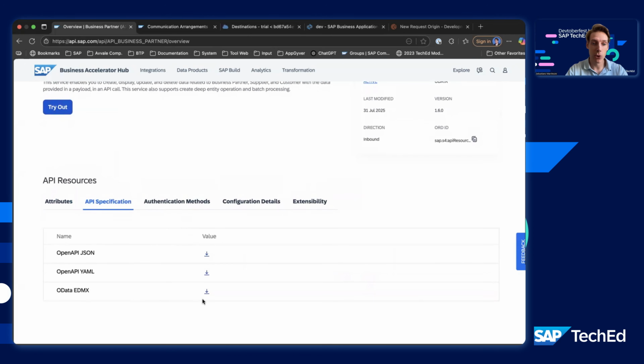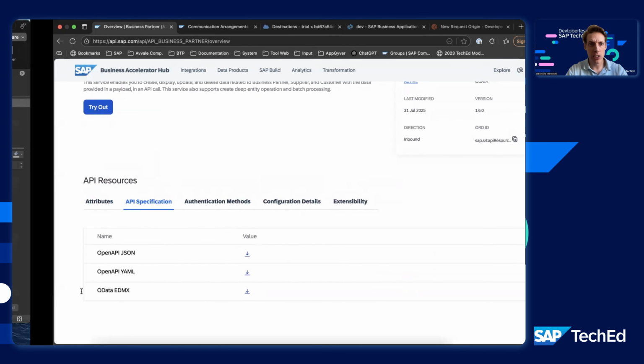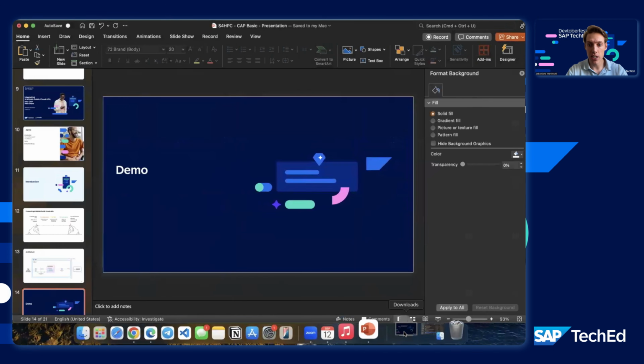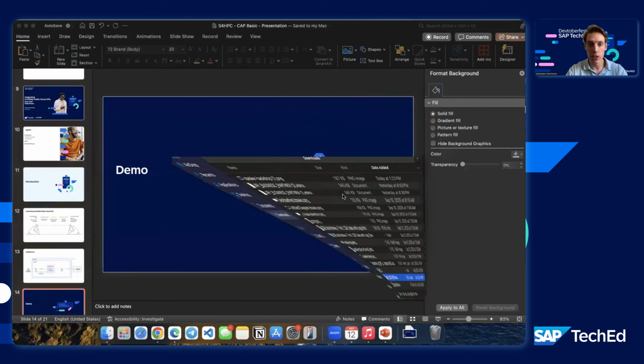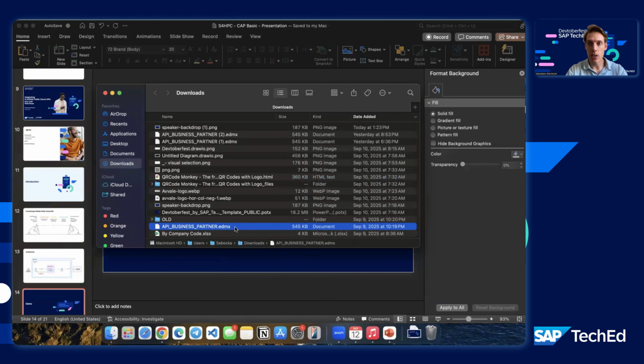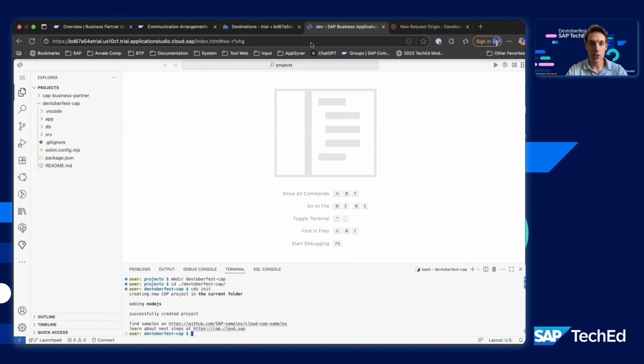Here we can download the menu or the metadata where there is all the description for our API. I already downloaded and I just need to upload in our Business Application Studio.